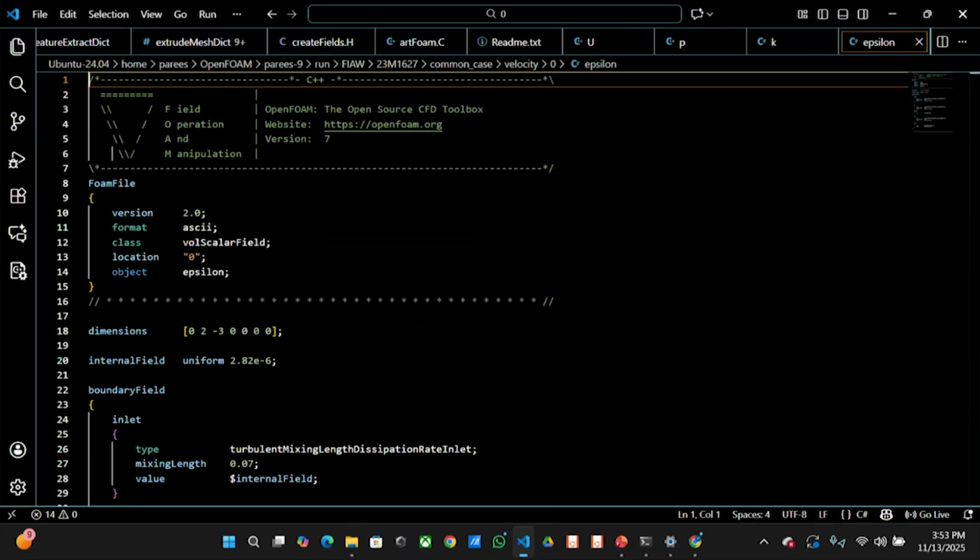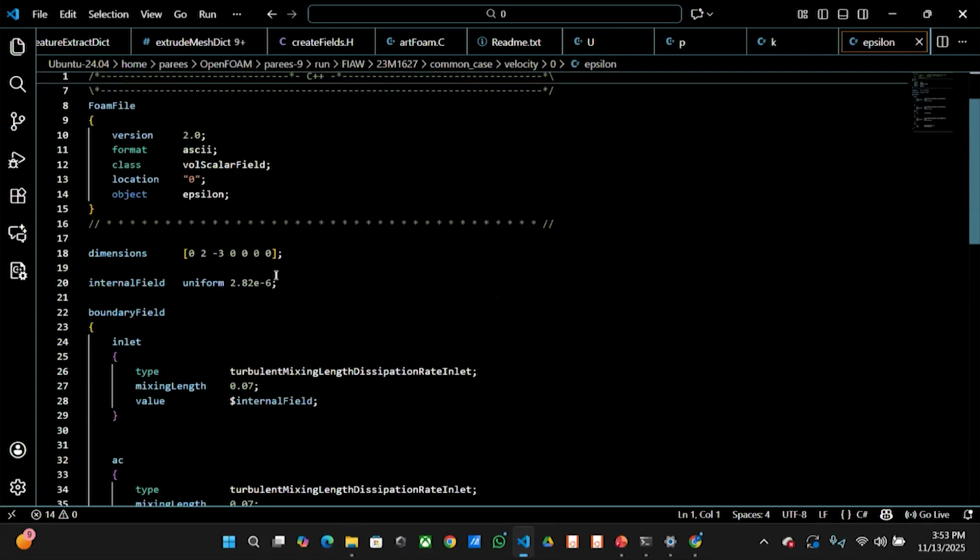Okay. So this is the epsilon folder. It is a scalar parameter. This is the SI unit of it. After reading this, you can directly jump to the internal field parameter. We use it generally for initialization of a particular field.